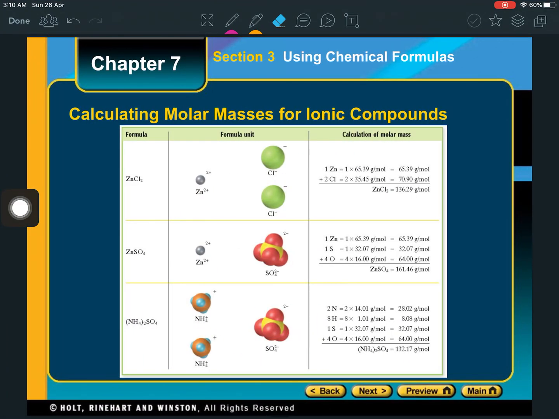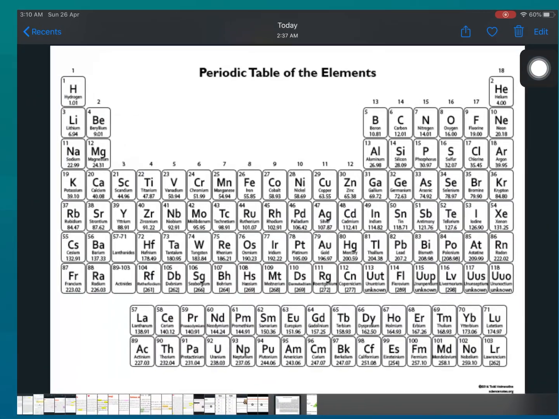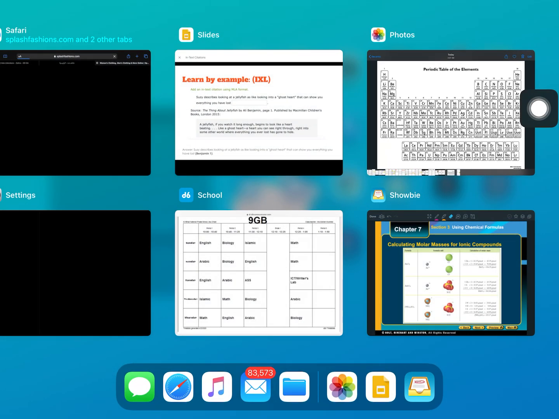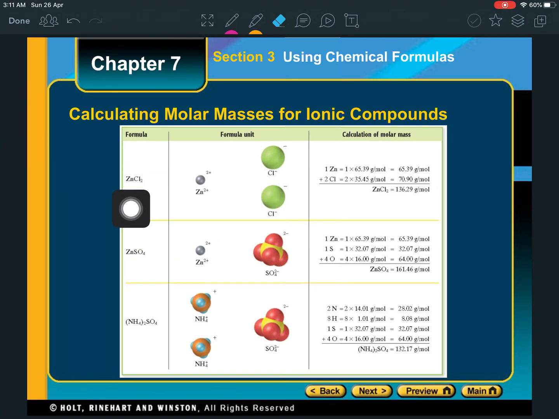And the same thing is going to apply when we get into the molar masses of compounds. Now, unlike atoms, you can't find the molar mass of a compound straight up in the periodic table, but you can use the molar masses in the periodic table to find the molar mass of your overall compound. So let's say here, zinc chloride, right? I know that the molar mass of zinc right here is 65.38. And chlorine is 35.45, and I know that I have 2 chlorine atoms. So basically, to find the molar mass of zinc chloride, all I have to do is find the molar mass of zinc and add it to the molar mass of 2 chlorine atoms to find the mass of this overall compound.